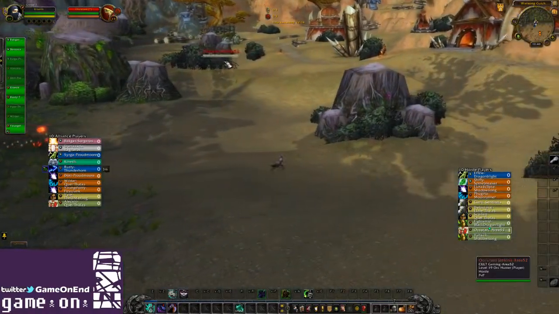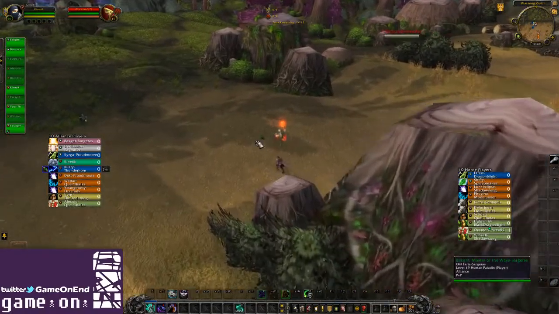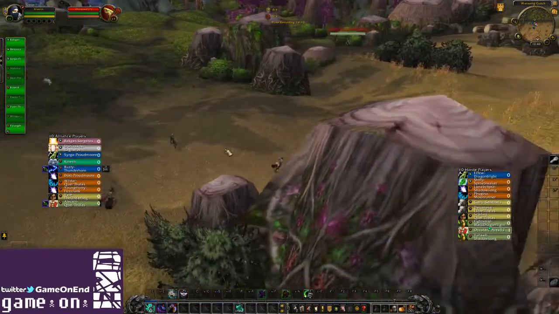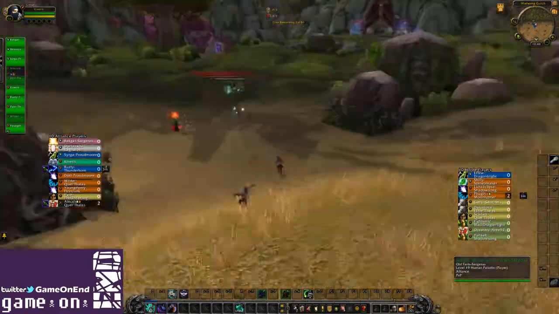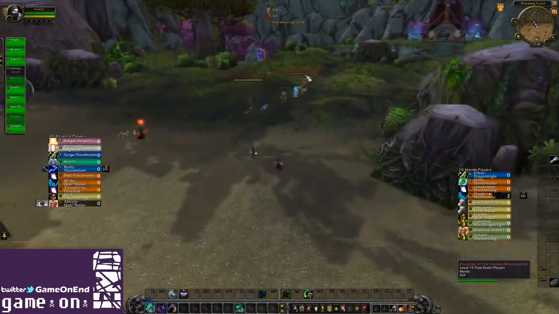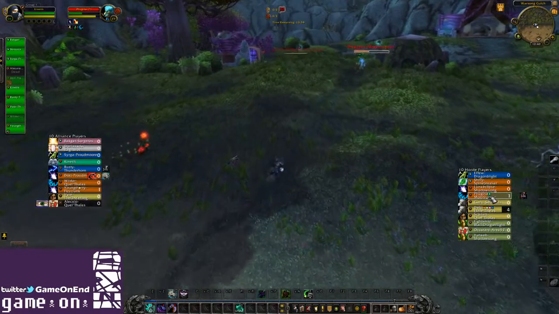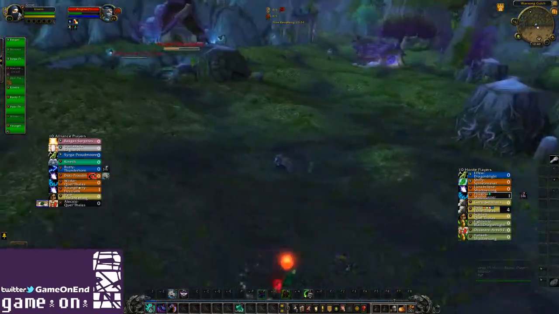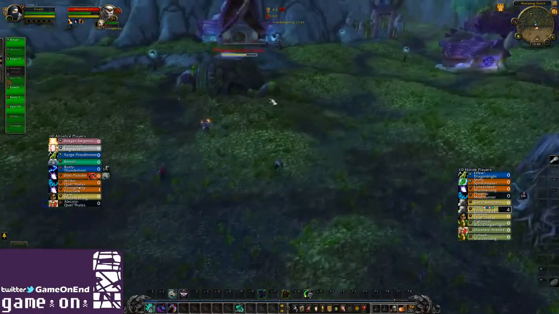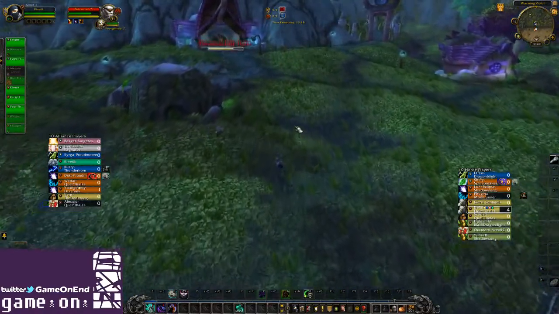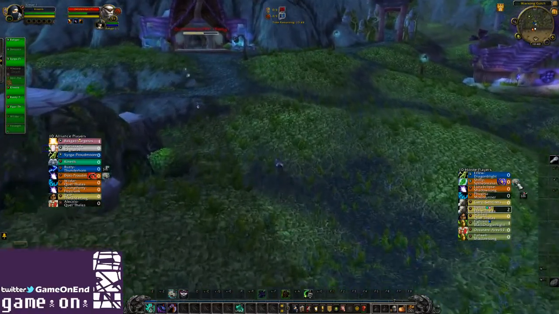So we can see our target here. So we can target this, we can see that they're damaged, we can see that there's a couple people targeting them. We can see that cooldowns have been used.